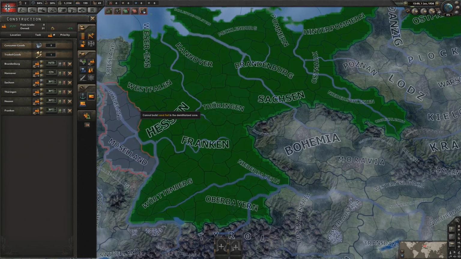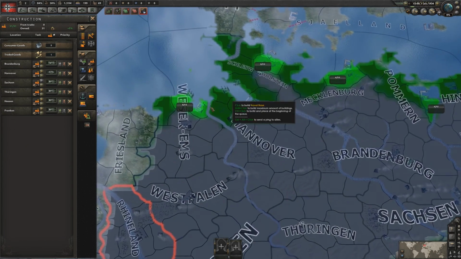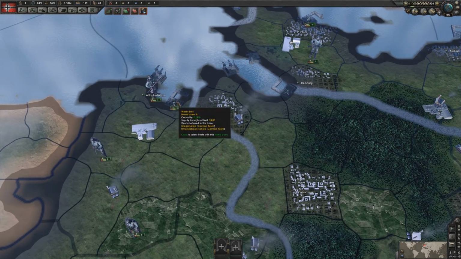These are forts. That is the Maginot Line, water Maginot Line, and these are naval bases. How fast can these places repair your ships, if you even have any? Chances are your ships are going to get destroyed as Germany. Here are your ships, by the way.